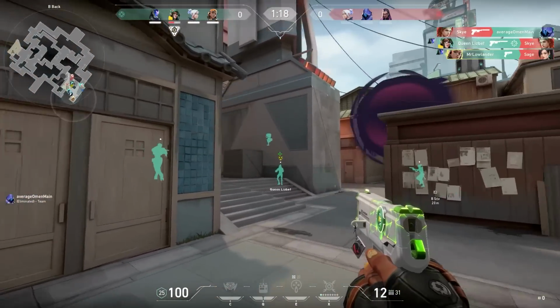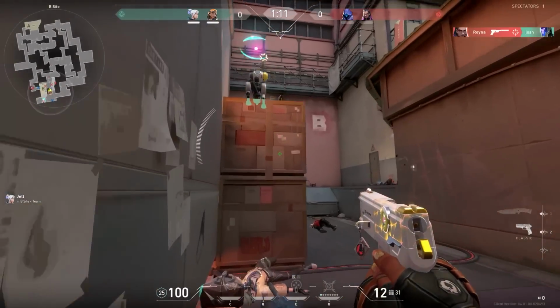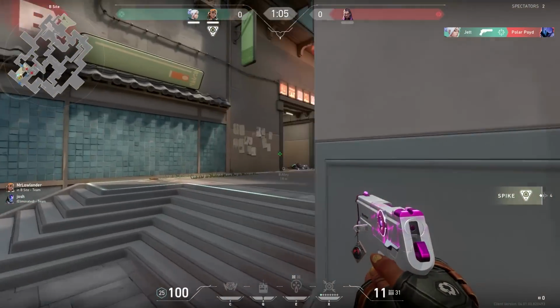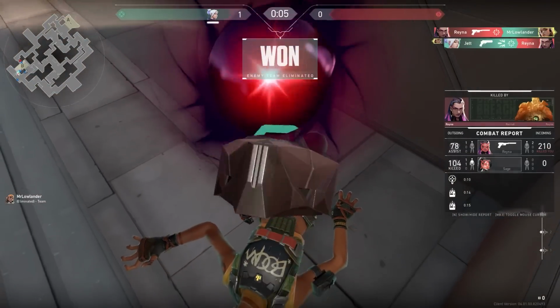Now a tip for those 2v1 situations where you have the spike in your hand. Rule of thumb, don't go for a full plant if you have time. It's better to fake first and then peek the enemy with your teammate so it's a 2v1 and you don't give the enemy the chance to get 1v1 duels. He's low. Nice, good job.